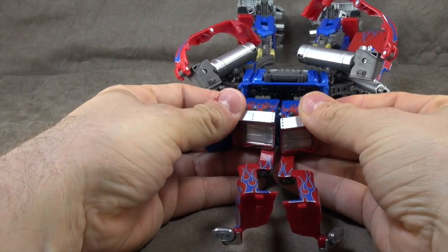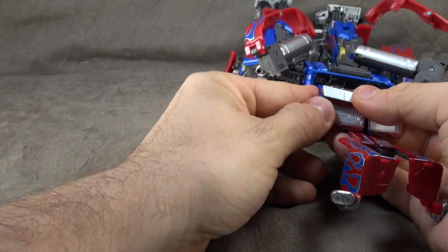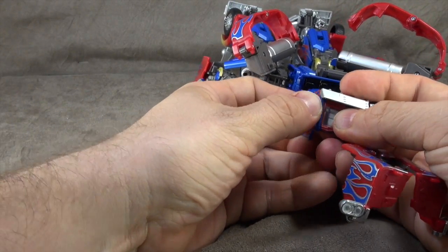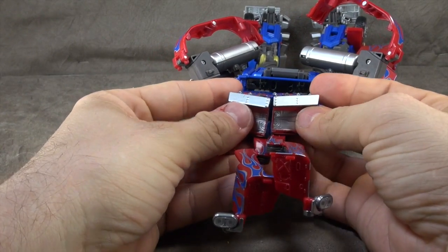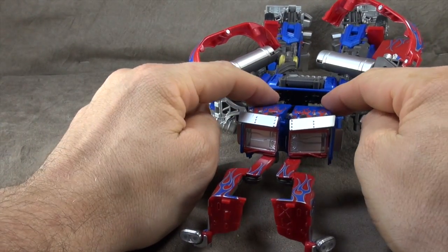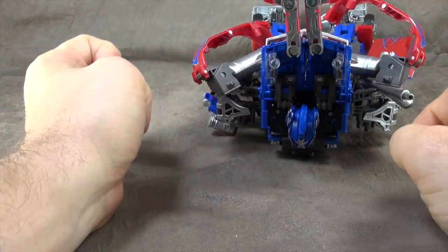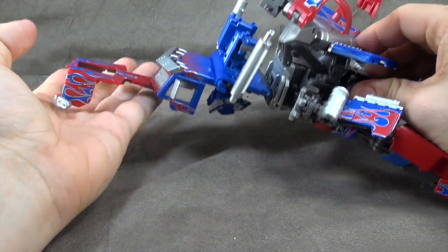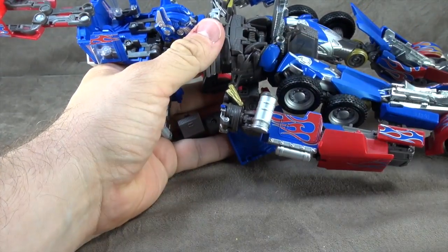Now your top two pieces you want to bring together and close the windows around it so that it all lines up nicely. And there's some translucent plastic here, so be careful. There's some pretty tight tolerances there. And then you want to fold these up. If you look, there's black pegs here and then ports there. So you want to fold those up on those armatures and kind of lock them in place. You can pull that whole section away right now. And on the other side, pull down this piece and then I'll get it re-angled so we can continue.